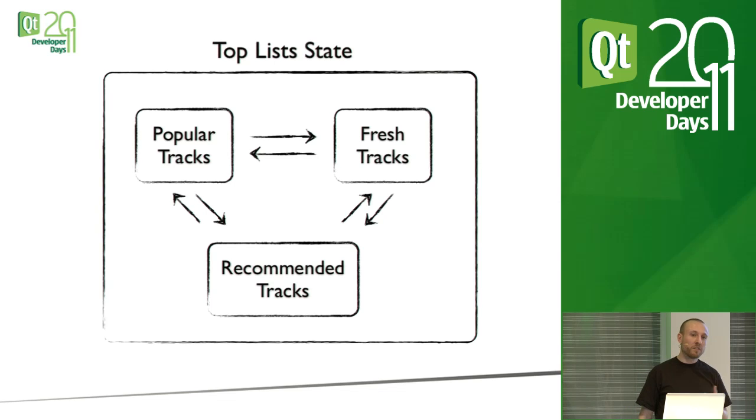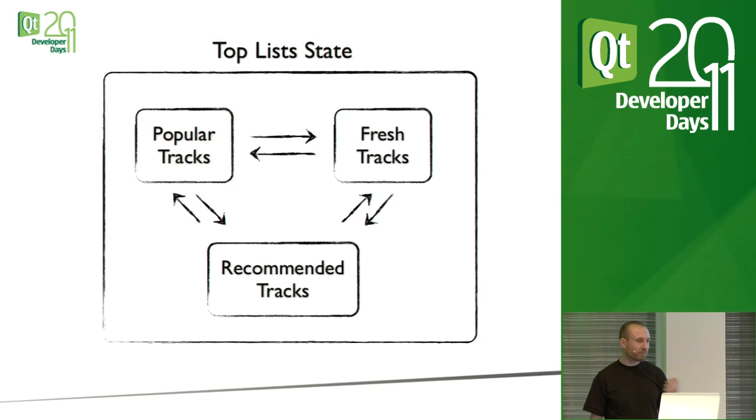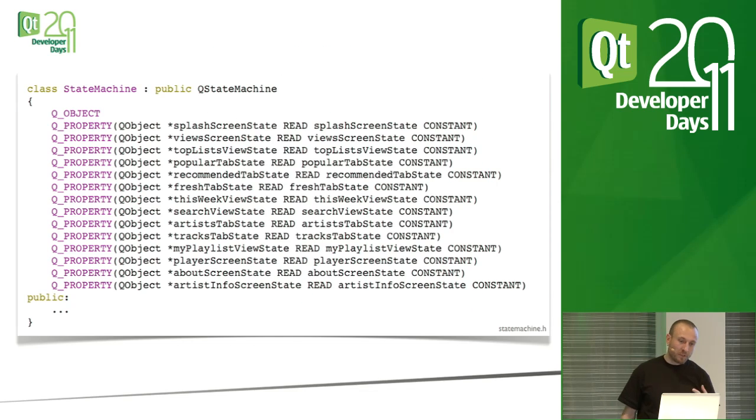And this, in this particular app, took me about half a day to a day to build up. You don't necessarily have to read all this, but I wanted to show you the 14 states that we end up with in the Urørt app. And the way we expose it is that we expose every single one of these states as properties of the state machine object. And the state machine object will be exposed to QML. We'll get more into that in a little bit.